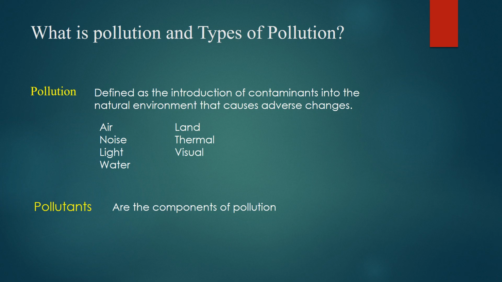Now we have light pollution. Light pollution is the brightening of the night sky by excessive lighting, such as cities that have lights on all night long for no reason, or leaving home lights on all day. Water pollution is up next. This is the contamination of bodies of water such as lakes, ponds, or oceans. A few examples would be sewage running into lakes or streams, nuclear accidents, and farm runoff.